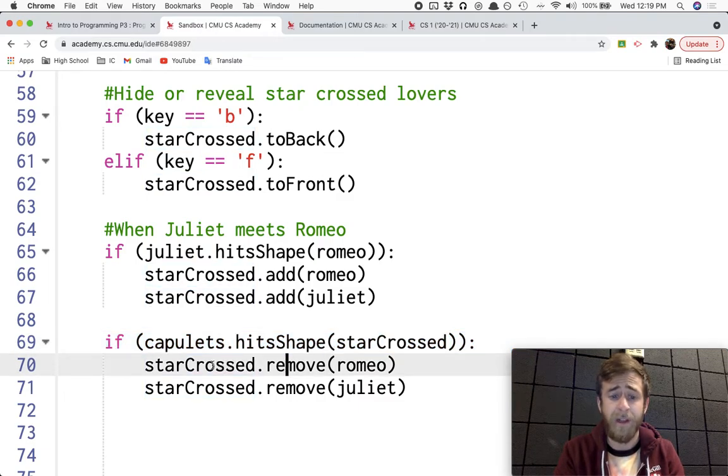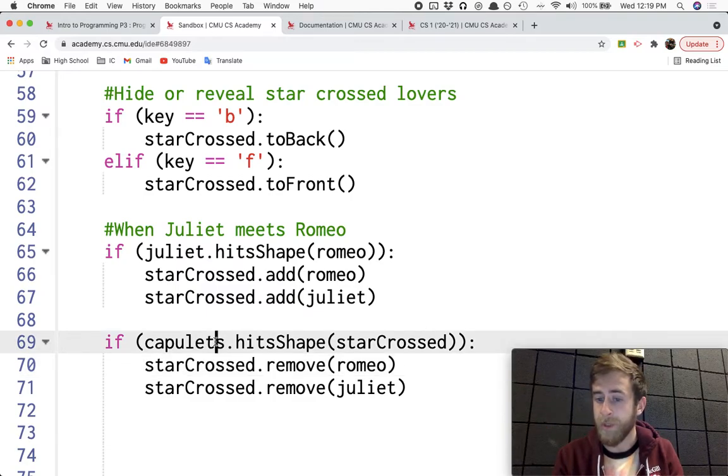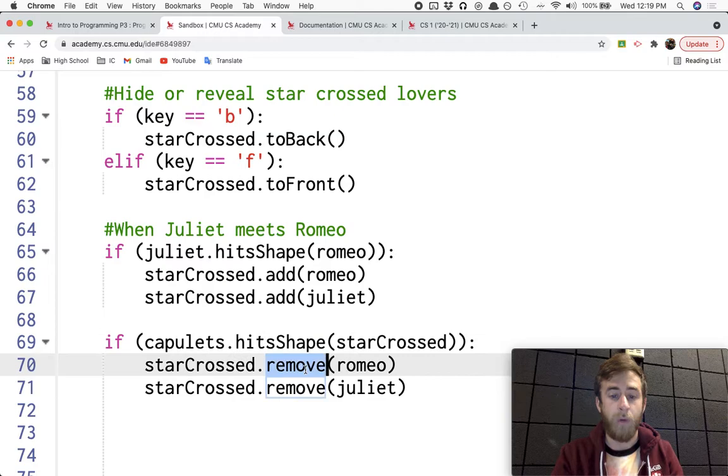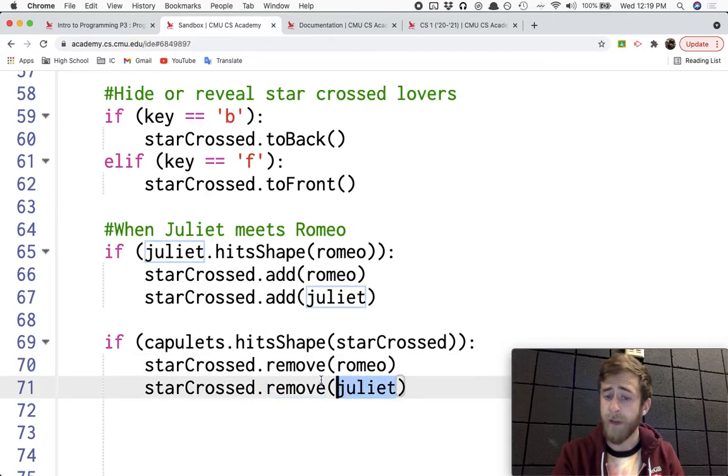If the Capulets catch Romeo and Juliet together in the star-crossed group, we'll remove Romeo and remove Juliet from the star-crossed group.